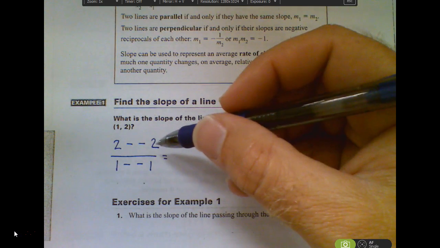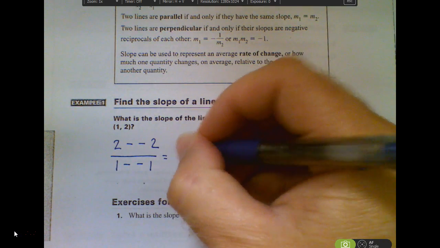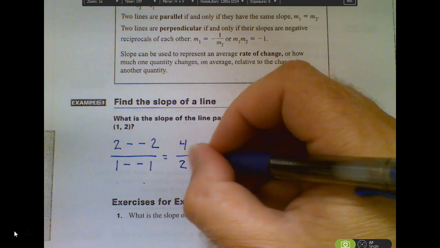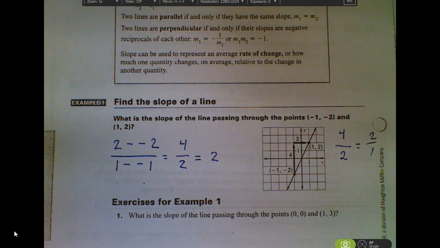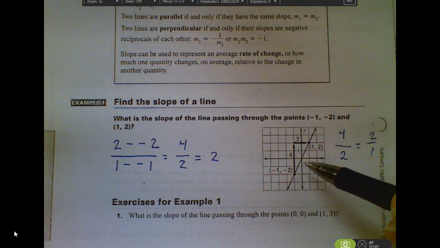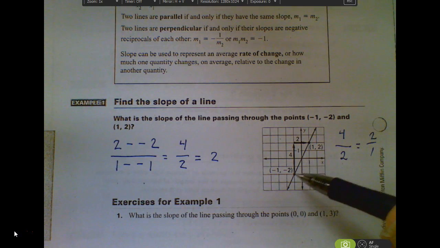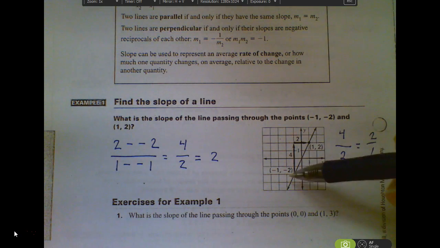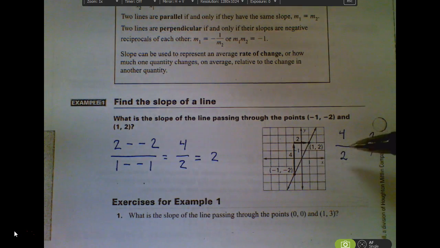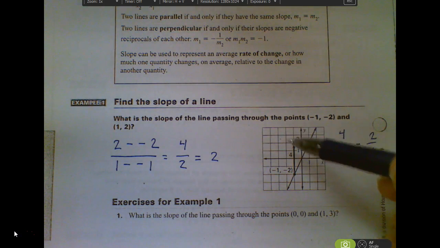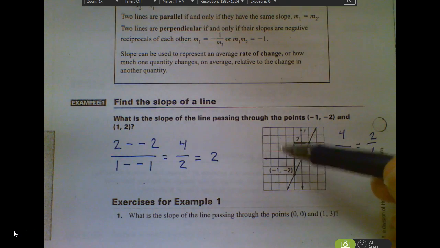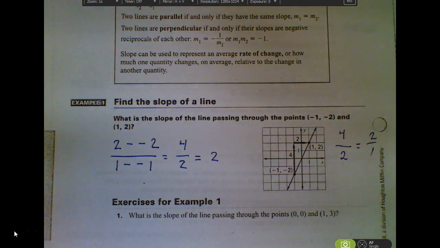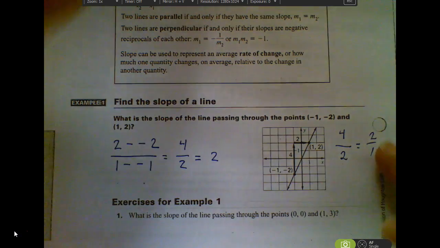Of course, 2 minus negative 2 is like saying 2 plus 2. And 1 minus negative 1 is like saying 1 plus 1. So you can see we're getting the same slope with the formula that we got by looking at the graph over here. Quick reminder, if you're ever looking at a graph to get your slope, we always work from left to right. So because I am going up and right, I'm going positive and to the right. So that's why my slope was positive. If I had a line that was running this direction, I would be going down and to the right, and so it would be a negative slope if it was ever running this direction. So just something to keep in mind. So here's one you can try for practice.